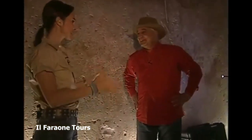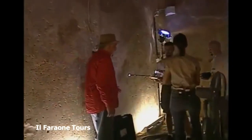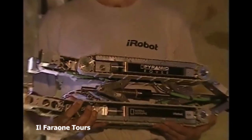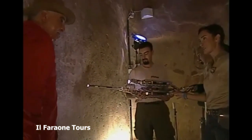We're inside the Queen's Chamber, and I want to go straight over here to where our roboteers are. I would like you to see that this is the robot. This is very impressive. This is the business end of solving a mystery, isn't it? This is what's going to make the adventure tonight. But look, that is the camera that's going through the door. And it will take the photograph to see what's behind the door that will capture the hearts of everyone. We all can't wait for that. So we're going to set this on its way now?